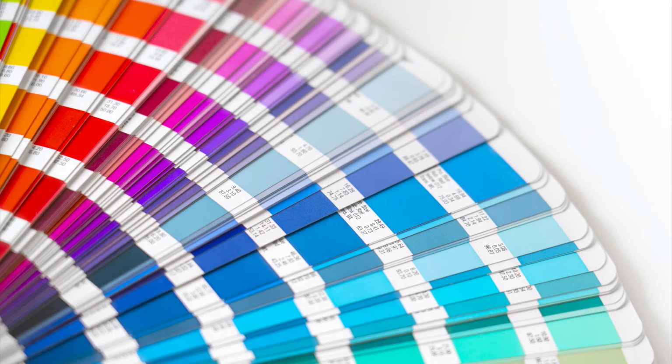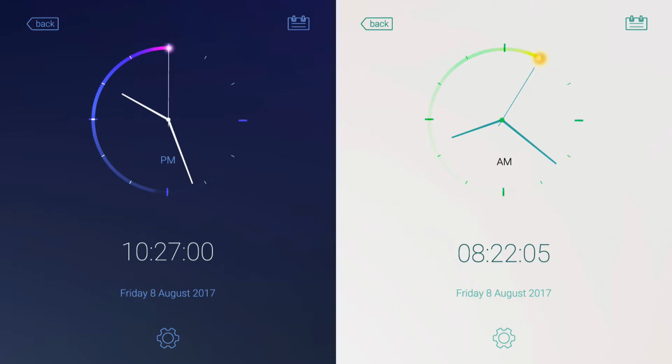I want to bust some myths about creating color palettes. You might think that you need to have an artistic flair or an eye for design to create a good color palette, but that's not true. There are very specific rules and guidelines that you can learn to help you create great color palettes every time, even if you don't consider yourself an artistic person.